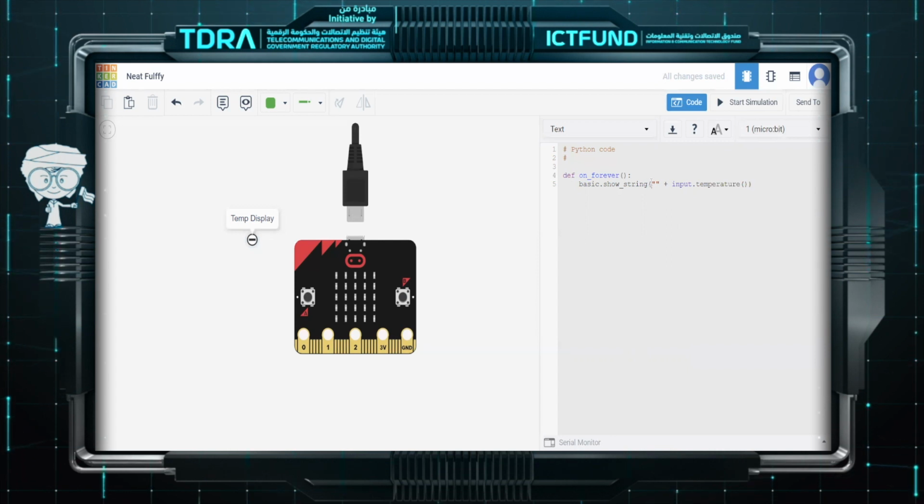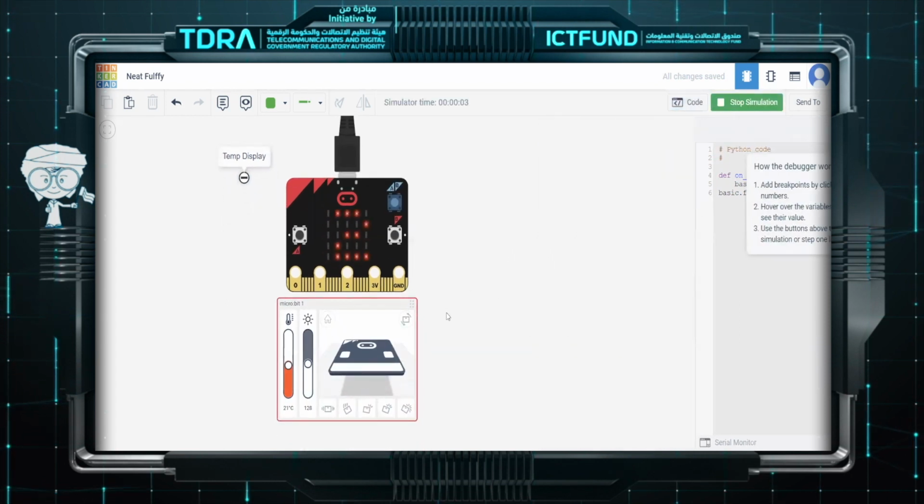So we put this and then we add input temperature. So we define the temperature as an input, which will be the input of the sensor that we have. After that, as I said before, we have to conclude the forever loop. We cannot keep it open because this is a loop, it will go on forever, so we need to close it. Let's start the simulation.